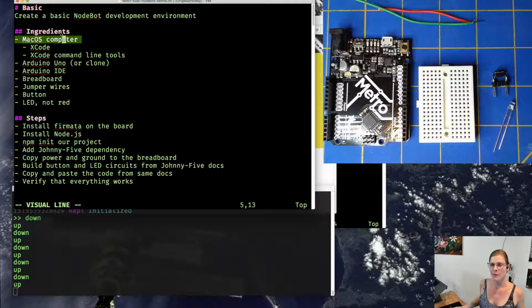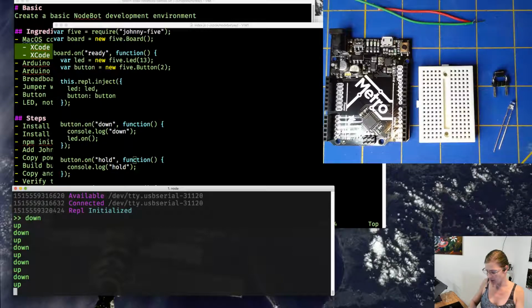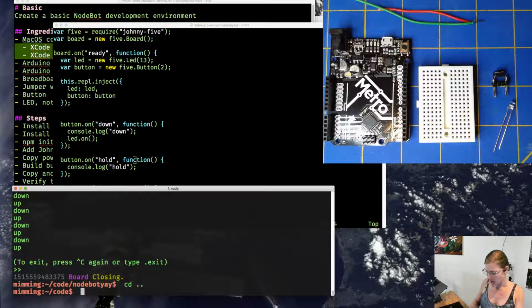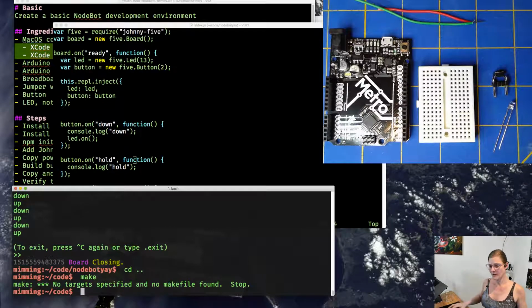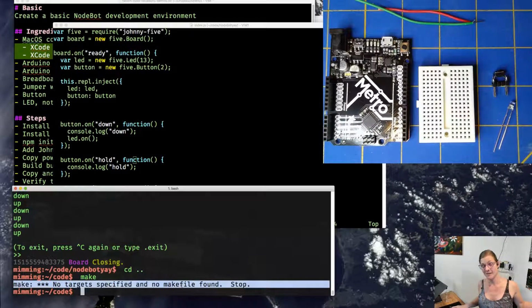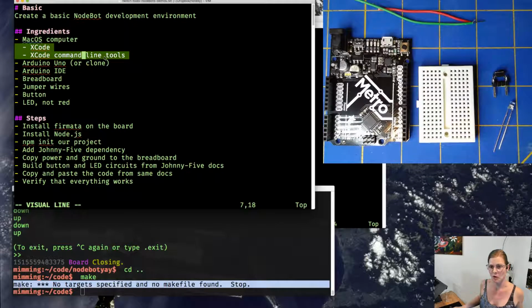So there's a bunch of different ingredients that are going to go into this project. Some software prerequisites. In addition to our operating system, we're going to need Xcode and Xcode command line tools, which we can check right now. This is just needed for utilities. So if you go to a command line and you just type make, for example, if it gives you an error like this, that means make is functional. This is the expected error. It might direct you to go install Xcode or accept an end user license agreement. Just jump through those hoops.